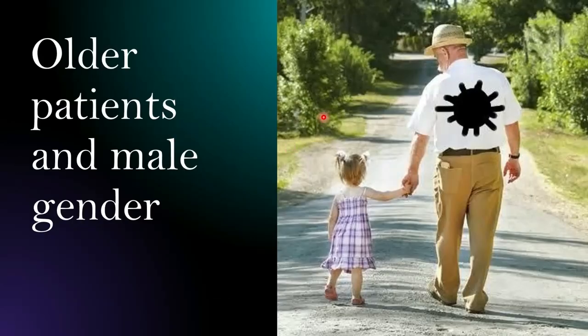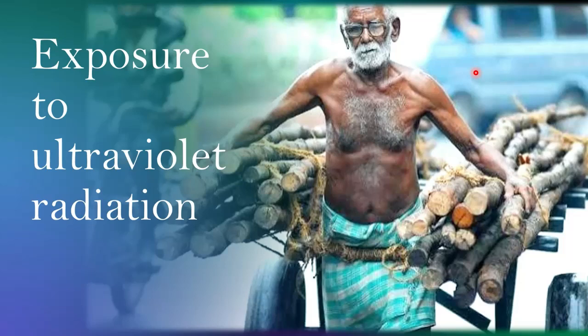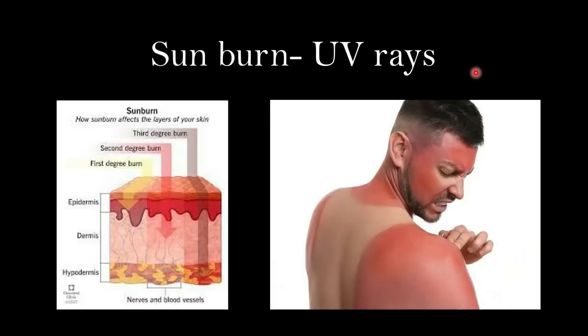Older patients are at higher risk of a melanoma. Male gender is also at a higher risk of melanoma. The lifetime risk of males is 1.5 times more than female. Exposure to ultraviolet radiation, sunburn from UV rays, can also cause melanoma. Depending upon the degree of burn, sunburn can be first degree, second degree, or third degree burn.